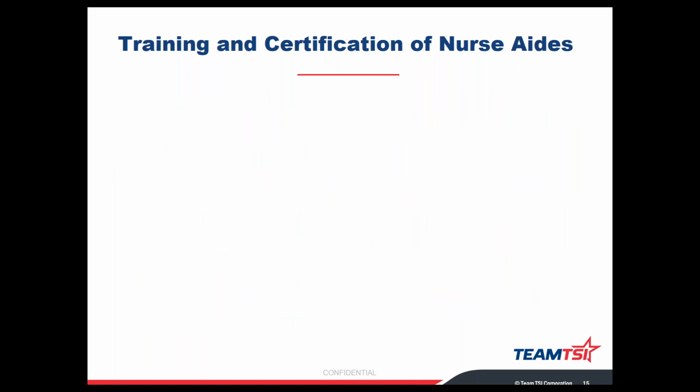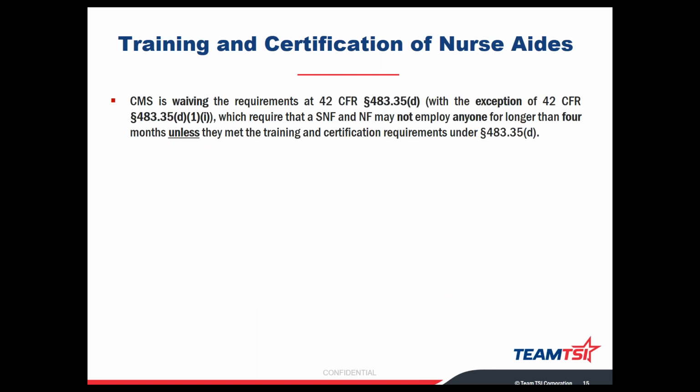This next one is definitely the training and certification of nurse aides. We had several lively discussions on this just this morning as we were going through the slide deck. They're waiving the requirements which require that a SNF or nursing facility may not employ anyone in excess of 4 months unless they meet the training and certification requirements. So the waiver is applying to the 4-month limit before someone would need to pass a certification test. This covers FTAG 728, 729, and 730.